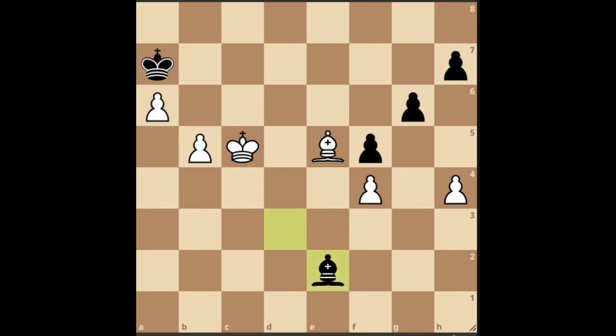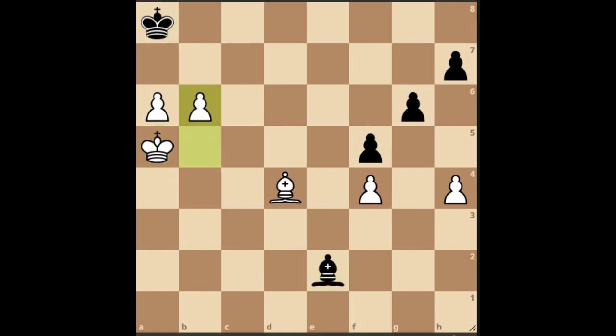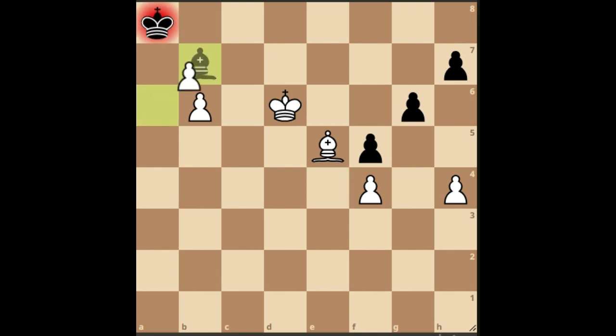And after bishop d3, now white simply has to bring the king to a5. And after the b6 push, the black bishop will come and take control of the long diagonal. Bishop e5. And here, white simply has to bring the king closer to c2. Here, black will try to sacrifice the bishop. You can simply take the bishop and here protect the pawn. After king c6, now black simply has to move to d8.